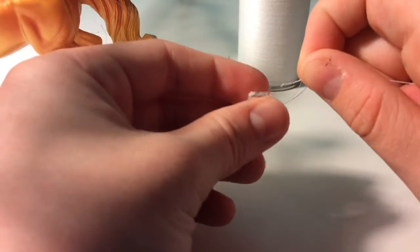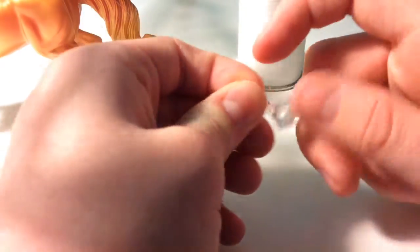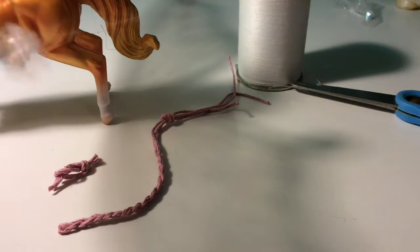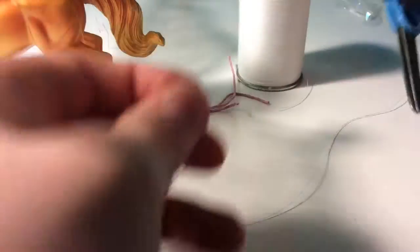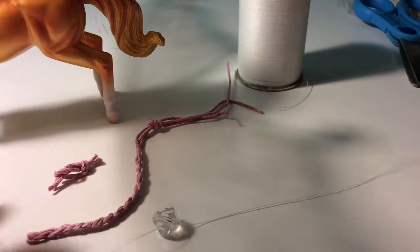Well, not really, these are kind of safety scissors, but I have big, sharp scissors at school, so don't think I use these little baby scissors that don't even fit me. Okay, well, oh, come on. That's not safe. Now I'm just going to tie it in a nice knot like that, so the diamond will stay on.